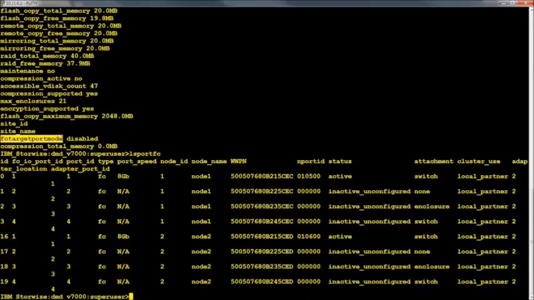Once you enable it, you no longer can use those physical worldwide port names at a host layer. If you accidentally enable it and your zoning is not correct, I/O will cease. You won't be able to access your LUNs. So you really need to make sure that you've got your zoning correct before you change it to enabled.